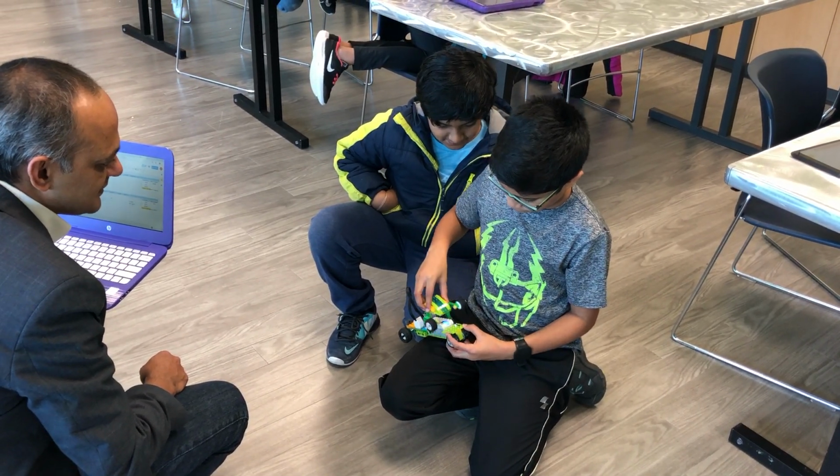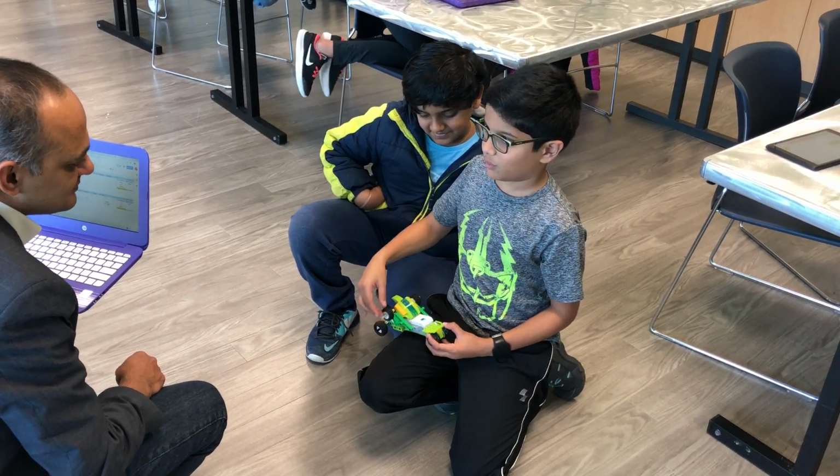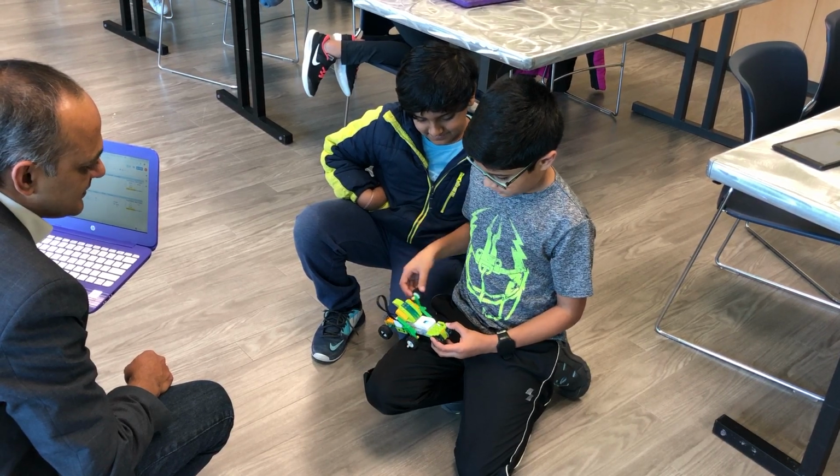But then you can push it up like this. You can move these arms any which way you want. Okay, that's great. Wonderful.